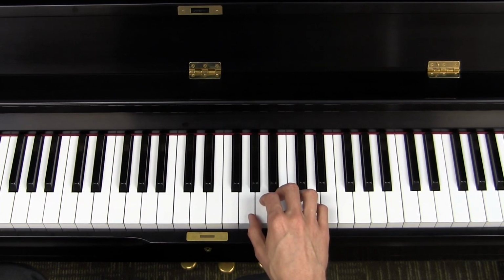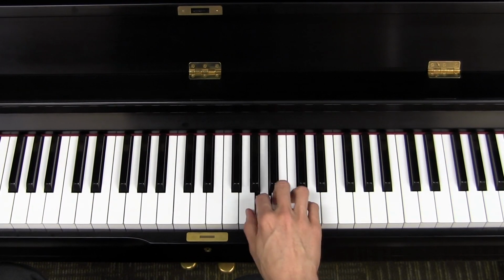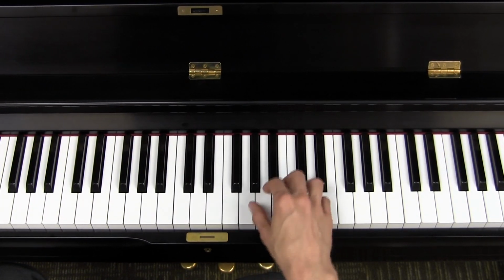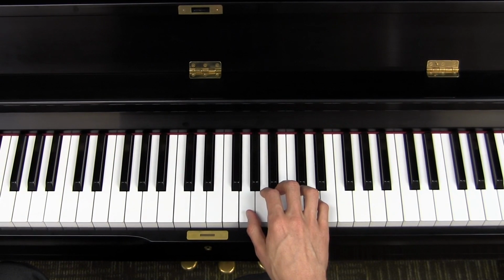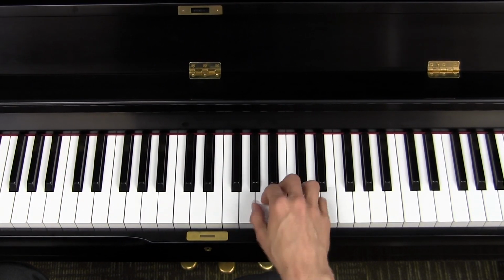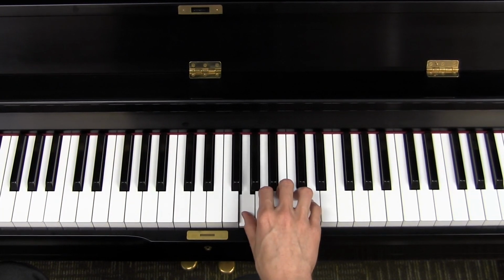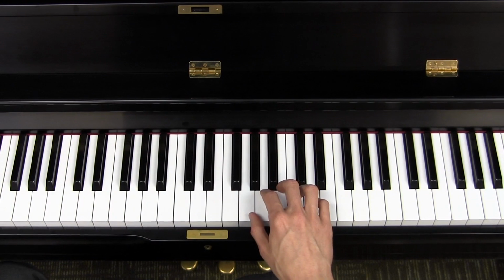Good. Now we're ready to try it on the piano. Let's put your right hand in the G major pentascale near the middle of your piano. So finger one will be on G, and that will be our do for this position. Now I'll play a pattern, and then you try to play it back on your piano. Do, do, do, do, do, mi. Now your turn.